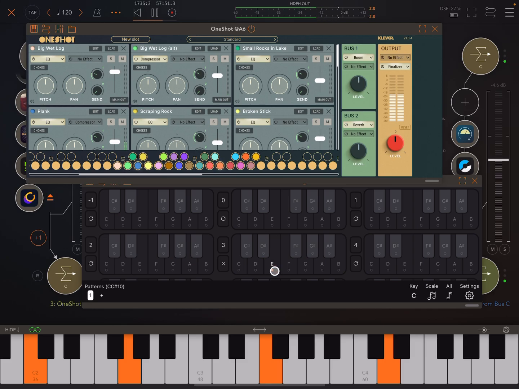Water hit. Trash can lid. It's a bit loud, that one could do with lower velocity triggering. Creaking leaf. Don't know how that was made.